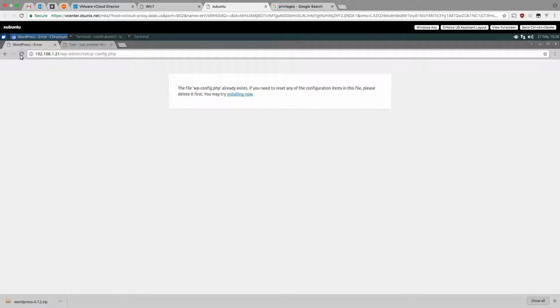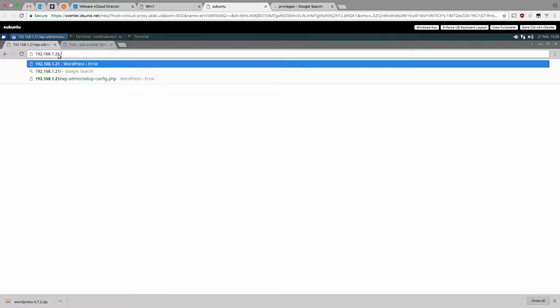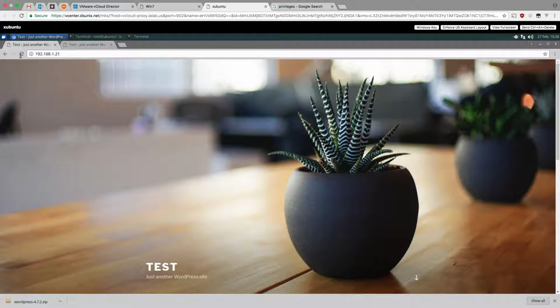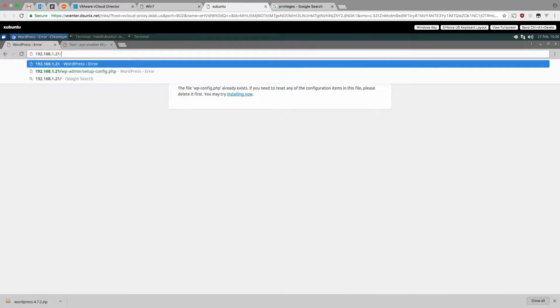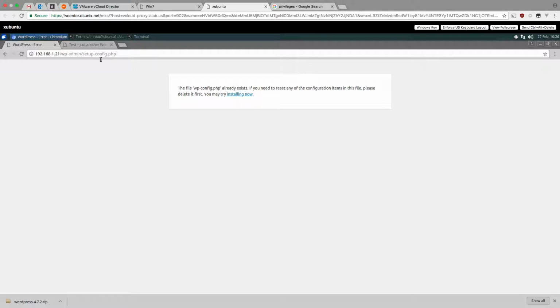So we can see as we're refreshing, we're getting some weird things happening here, and that's because we hadn't set up the other server yet, and that's expected. When we get bounced to the first server, we're going to see our WordPress site, and when we get bounced to the second server, it's going to tell us that we need to set up. It's going to go to the setup, and then when we refresh this page, it's going to go back to the first server, and it's going to be like, well, we already did the setup, so it doesn't even matter anymore. So it's pretty expected behavior.